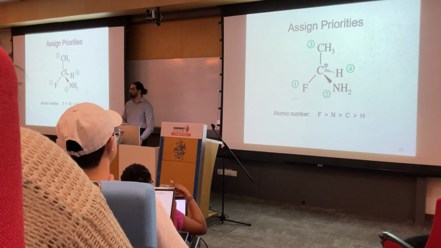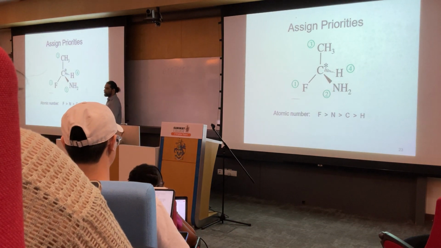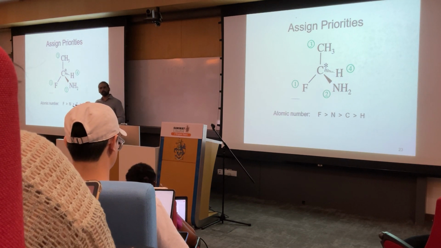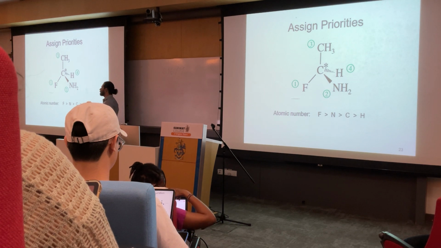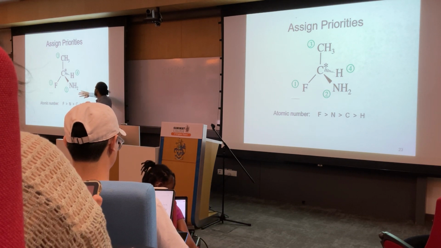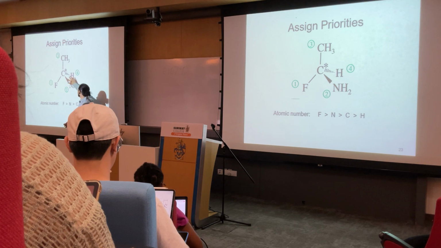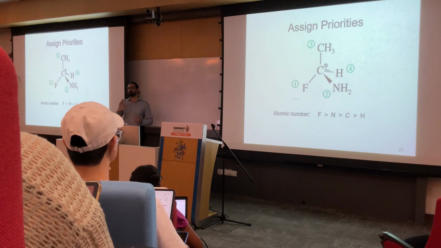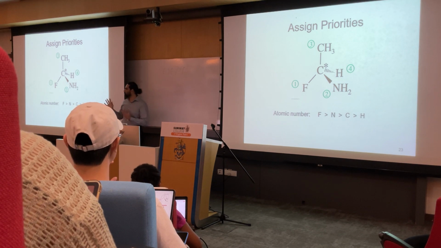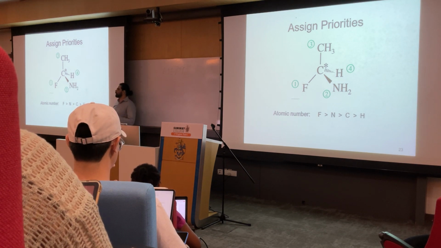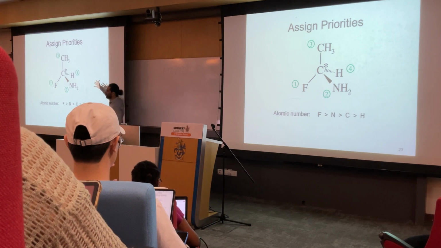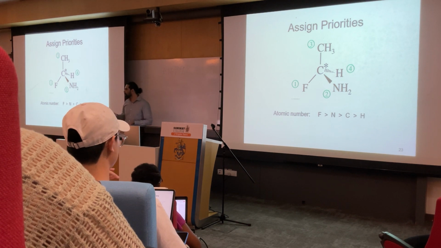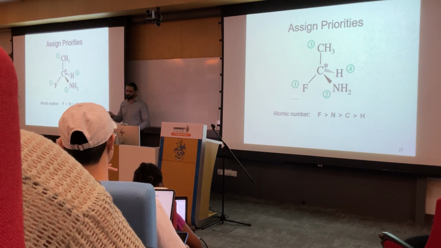Then we looked at how we can decide which one is R and which one is S. For that we need to prioritize first. Based on CIP conventions, we go to the next connecting atoms, and if the next connecting atom has a higher atomic number, then that whole group gets higher priority. Once we assign priority, we need to see where number 4 is. Number 4 must always be behind the plane for the rules to work. If it's not behind the plane, then we need to tweak our rules a little bit. Imagine that in the given example, number 4 is behind the plane, then clockwise rotation will make the molecule R, and anti-clockwise will make it an S, right?